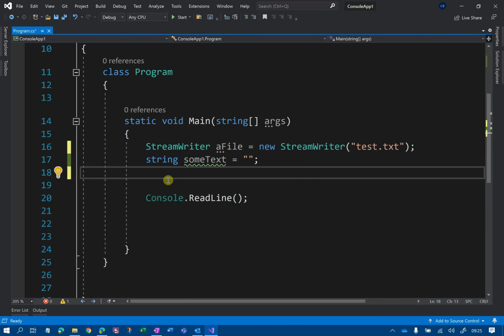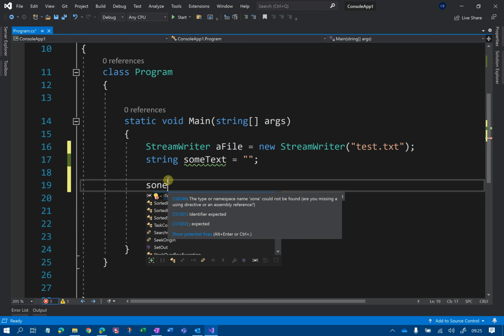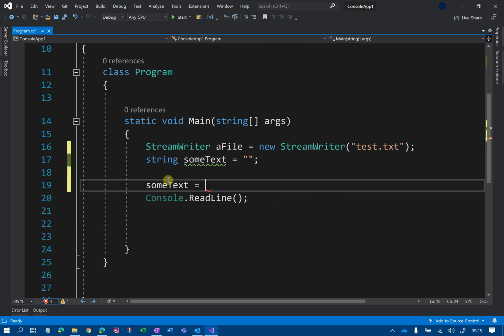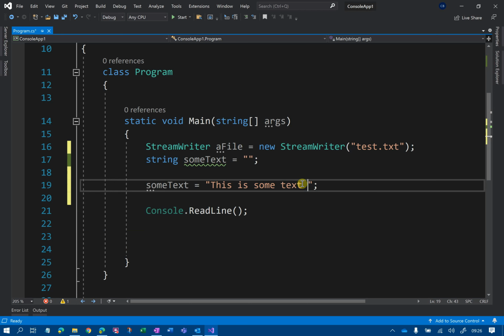I'm going to say some text equals this is some text, and that will do. I could add a new line in there, so \n, let's do that, \n, and something else.